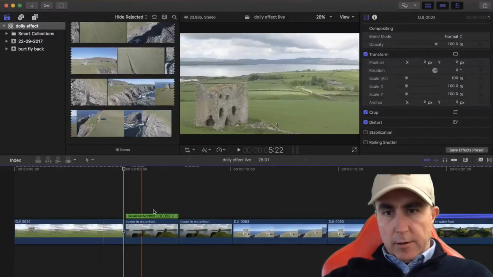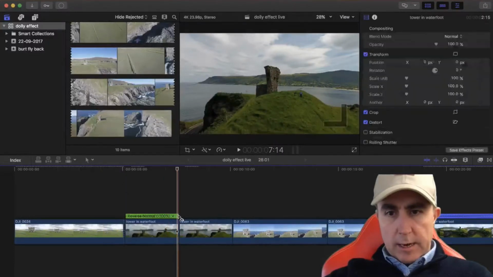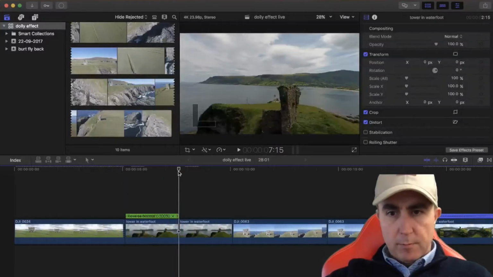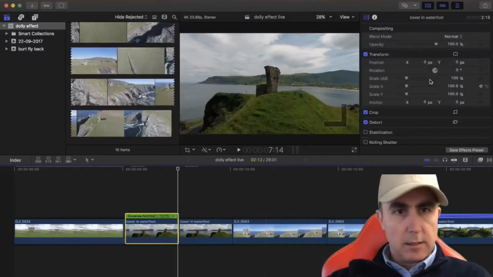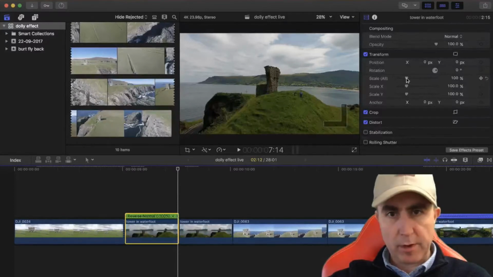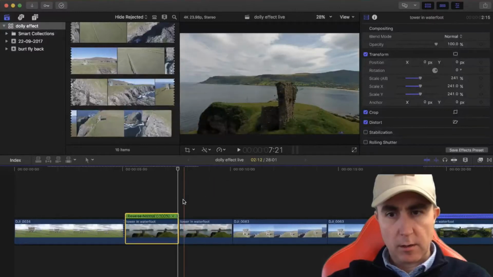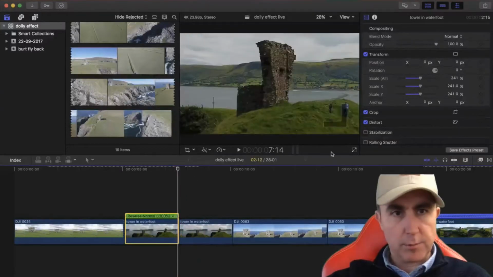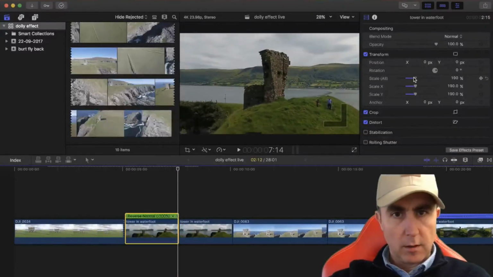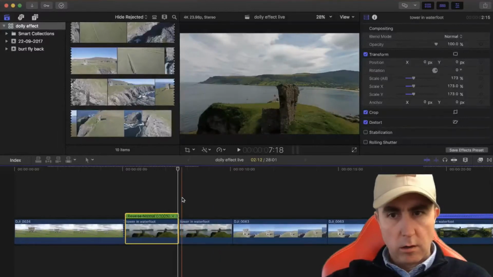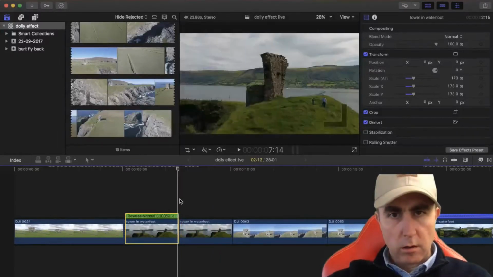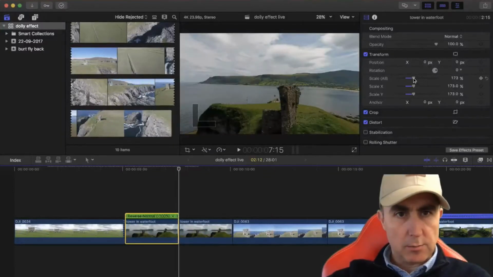As that's rendering out, we'll move on to the second one. Again, we go to the end of the clip. We highlight it. We scale it up to what we think it is roughly. It's too big. So just a tad smaller.